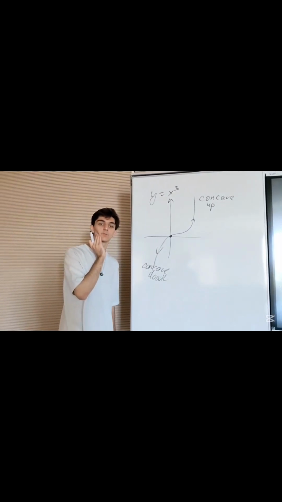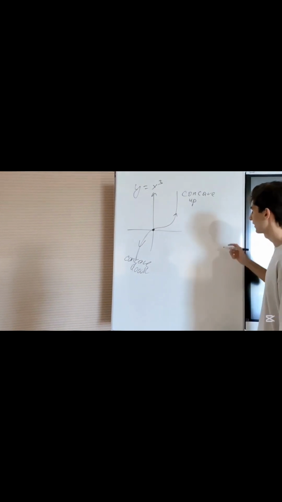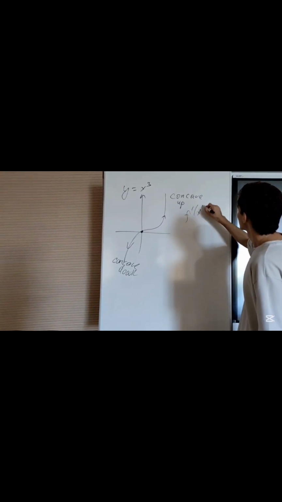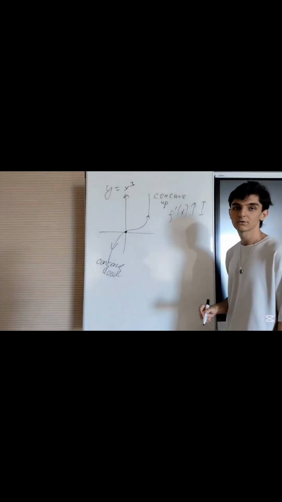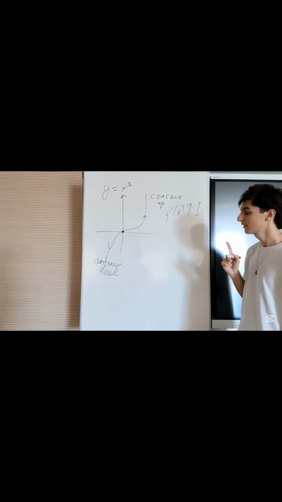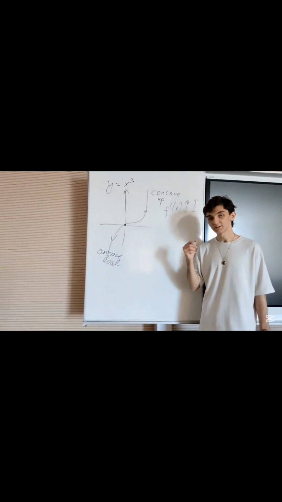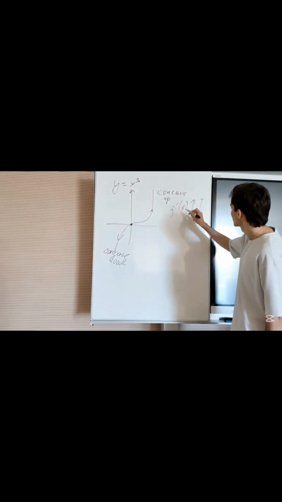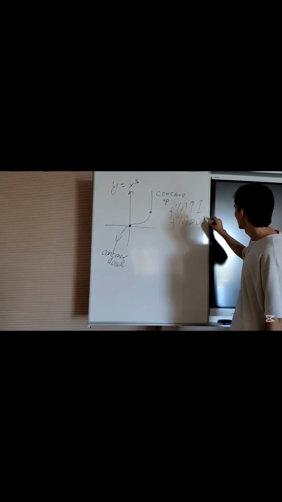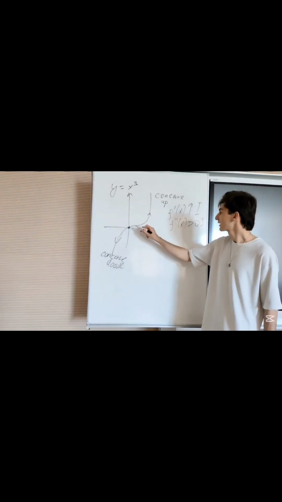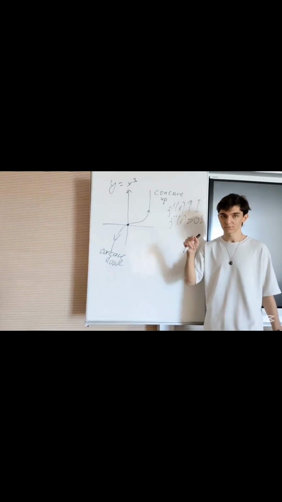Our function is going to be concave up when, for any continuous f(x) in a given range, let's say I, the first derivative of f(x) is increasing in that range I. If you remember, f'(x) is increasing when its derivative is greater than 0. So the second derivative of f(x) should be greater than 0 in the range I for it to be concave up. And for it to be concave down, it should be negative, because negative people always go down.